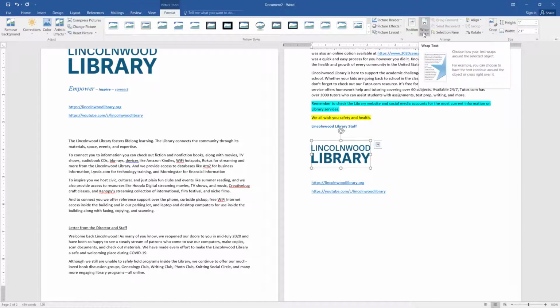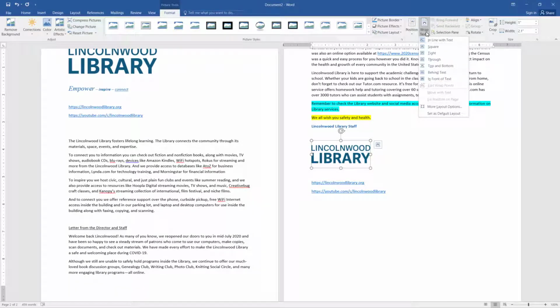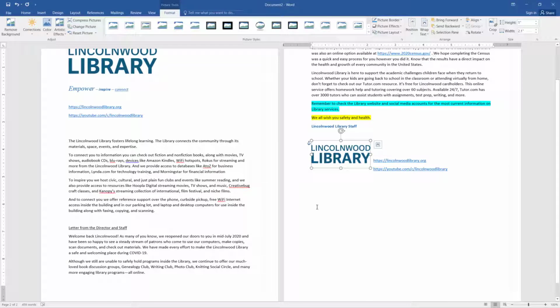So if you need to move the picture so that the text kind of wraps around it, you can press Wrap Text and then select one of these options. If you highlight over them, you'll see what they look like. I usually use the Tight option.